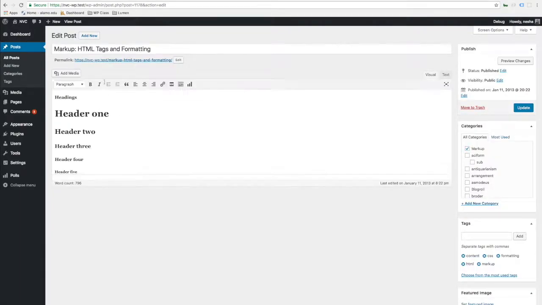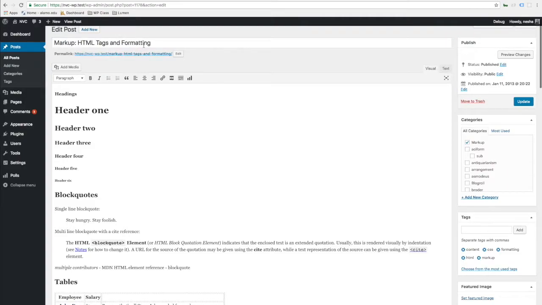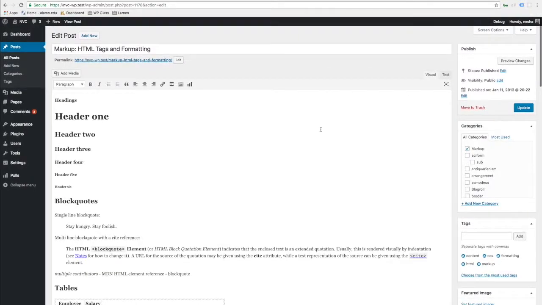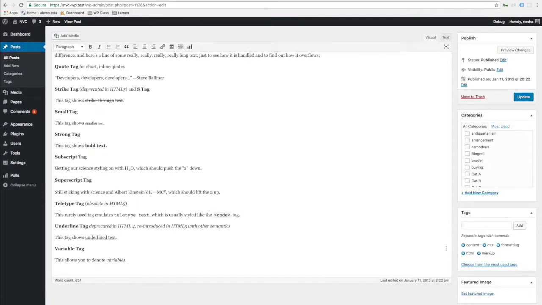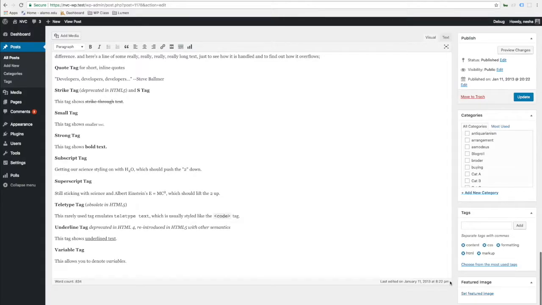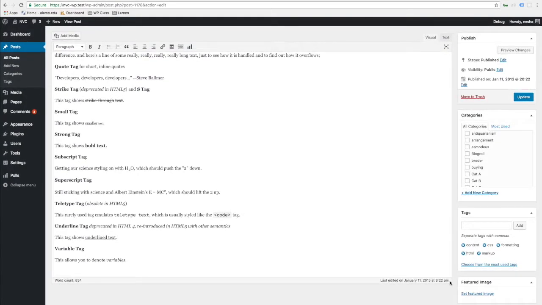Posts, for example, this is one of the posts from the dummy data that we installed. Posts can have tags. Posts have authors. Posts have time. They can be archived by time.